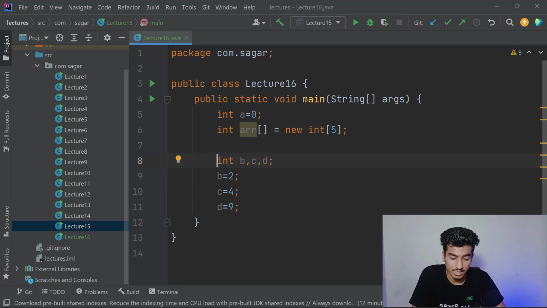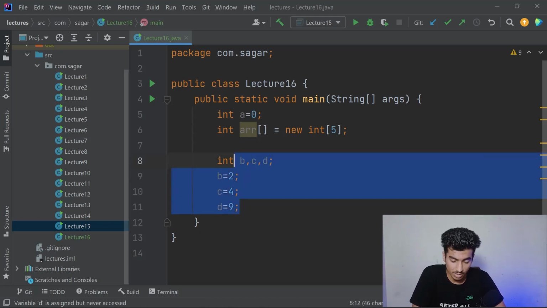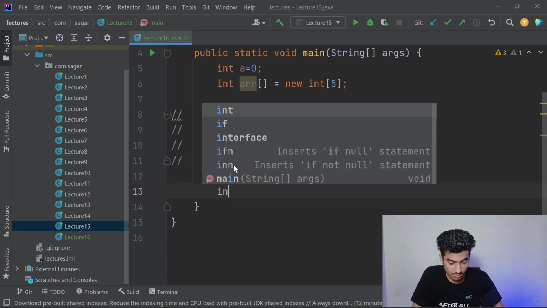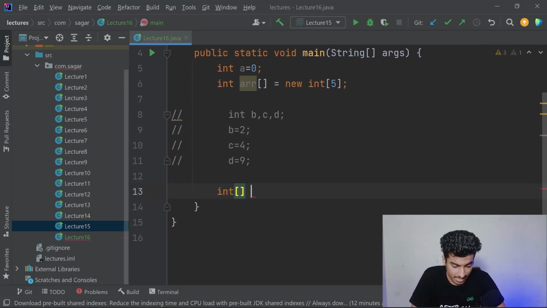Now that means this b is also going to be an integer, and this c is also going to be an integer, and this d is also an integer. But when we are talking about arrays, first of all this is going to be an integer array, and after that suppose we have to declare 3 arrays, x, y, z. So all these 3 are going to be arrays.